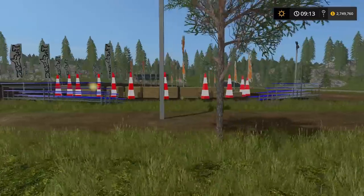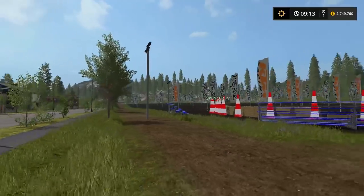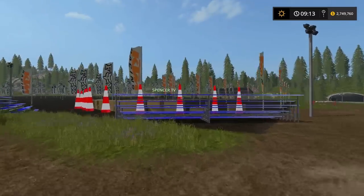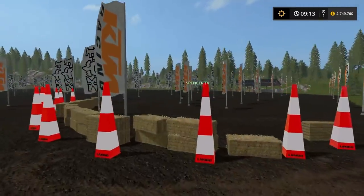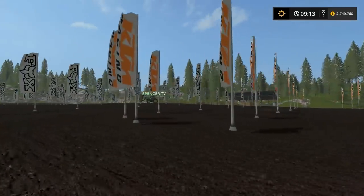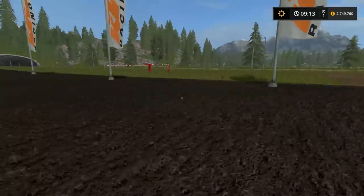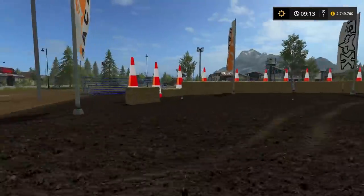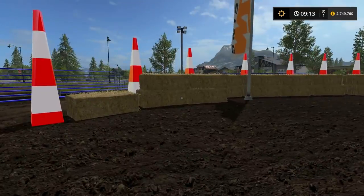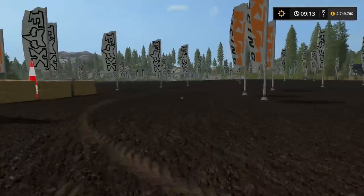Anyway guys, so Matt and I are making a lawnmower track. We got these souped-up lawnmowers - it's gonna be a lawnmower race. I think it's gonna be a live stream. Tim Mellon and others have been wanting this done - lawnmower races, lawnmower cops and robbers. I think I'm gonna do the race and Spencer's gonna do cops and robbers. So what we're doing is getting the whole track set up. We have these square bales, and we're gonna put these hot zone gates protecting the scale so that if you hit the bail, your lawnmower will stop at the gate but you'll go flying into the bail - so you're safe. That's why we're putting them all around the corners.